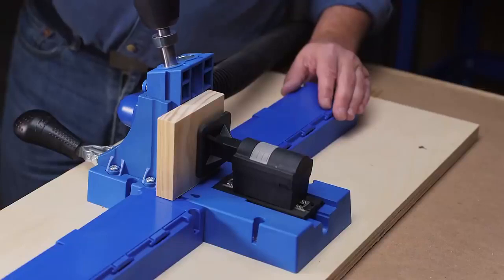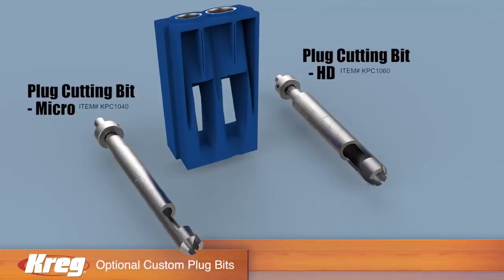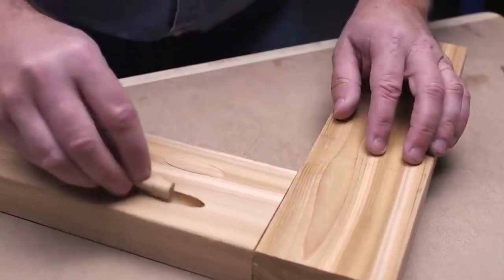The Custom Pocket Hole Plug Cutter comes with one bit that creates plugs for standard sized Kreg pocket holes. For even greater versatility, two optional bits are also available. One makes smaller diameter plugs that fit Kreg micro pocket holes. The other bit creates large plugs to work with the Kreg Jig HD, a plug size that's only possible using the Custom Pocket Hole Plug Cutter.